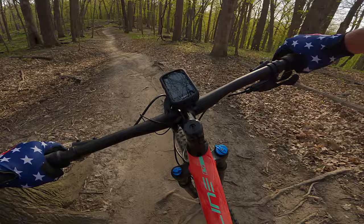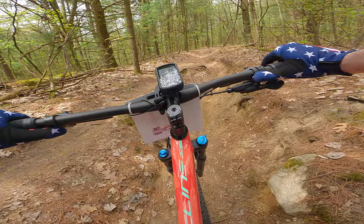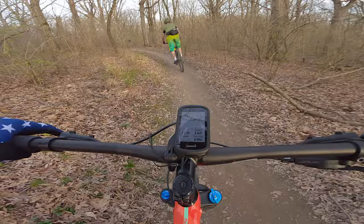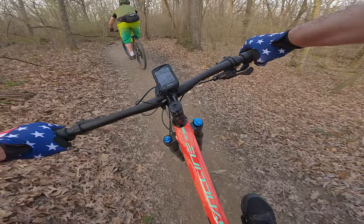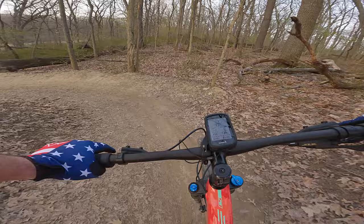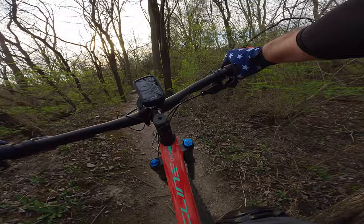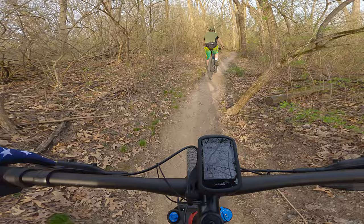Over the course of the month, I ran this bike through a handful of different trails ranging from flowy hard pack, to sandy rutted singletrack, to slow rocky tech. My favorite thing about this bike is the very quick transfer of power to the trail when pedaling — the stiffness of that carbon frame leaves little in the way of wasted energy, and it's what you want in a race frame. The lateral stiffness also translates into precision; the bike cuts like a scalpel through tight sections of trail and accelerates well out of corners. In rough-rutted sandy conditions, the bike again tracked well, though it does suffer from the same shortcomings as any hardtail when pedaling through flat or uphill rocks — line choice, technique, and the right tire pressure are important factors.